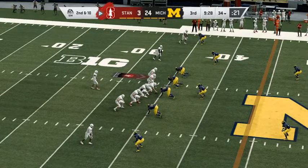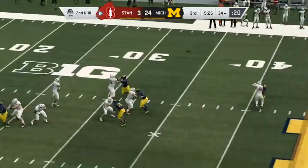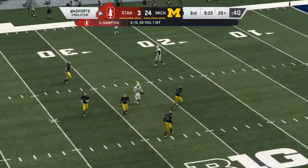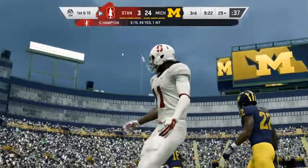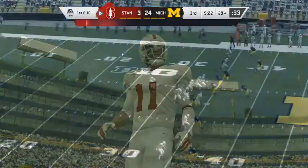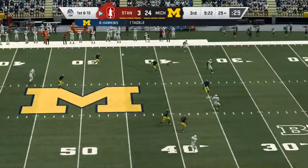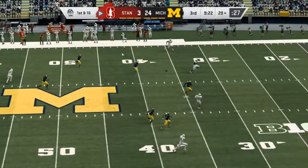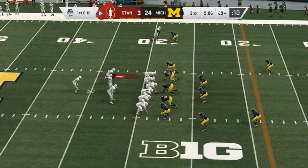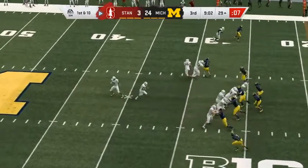Find him. Find him. From the 34, they'll come to the line on 2nd and 10. Now back to throw. And that's caught inside the 35. And he'll go down, but not before getting this inside the 30. That one good for 37 yards. Obviously, they're not where they want to be right now on the scoreboard. Big plays like that, though, that'll trend them in the right direction. Yeah, a few more like that, they'll be right back in the game. And if they can continue to do that, maybe they'll inspire their defense as well and get a few stops.